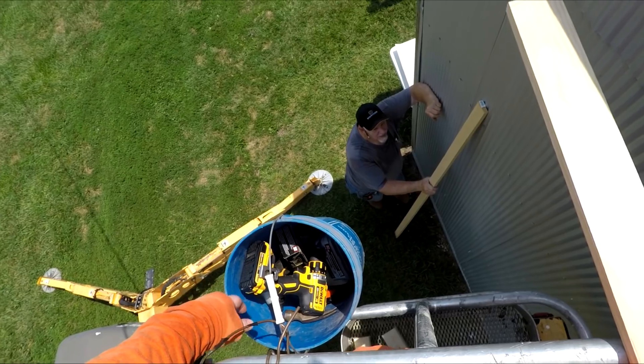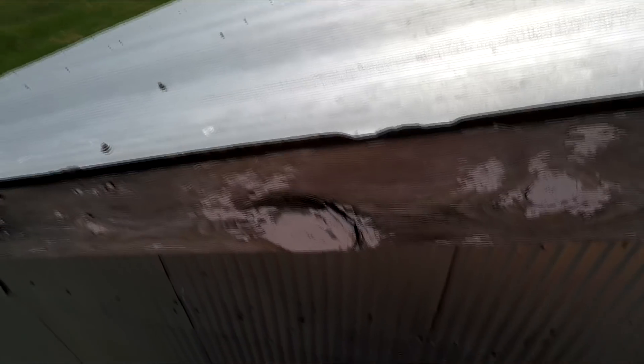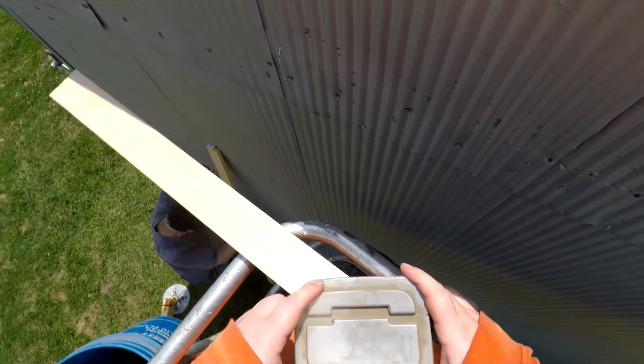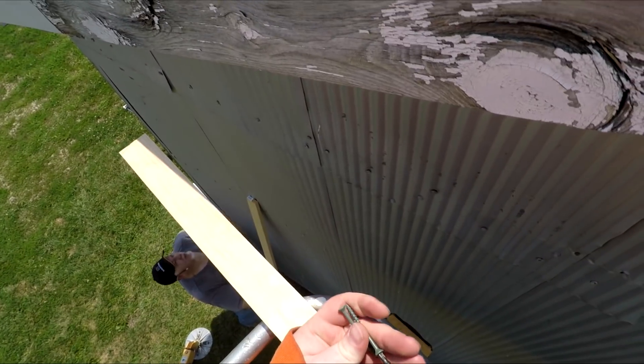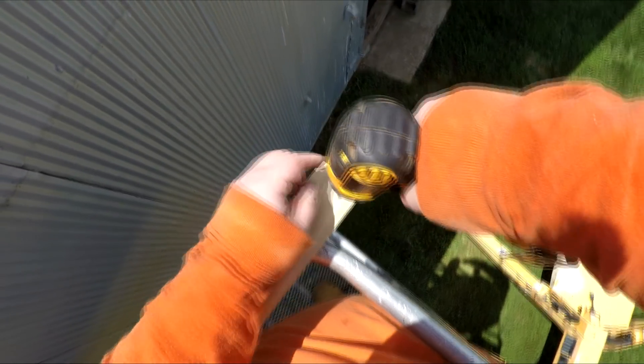Basically we're scabbing in some wood here to make everything stronger. As we go around the shed we're going to continue doing this — drive a few more screws down through the roof to beef it up, because we do get very severe winds down here. We're in farmland with not a lot of windbreaks. The wind came right over a cornfield towards this building, so it just gets whipping down there.